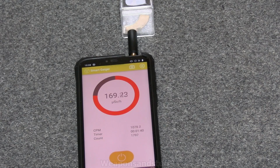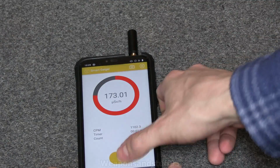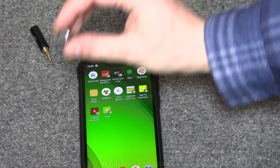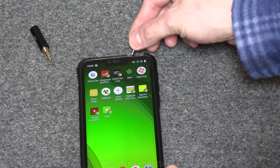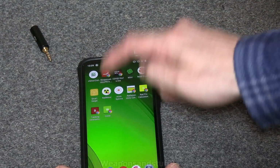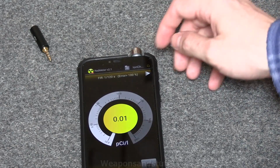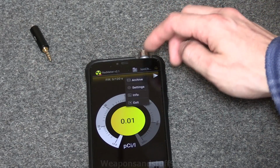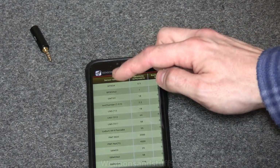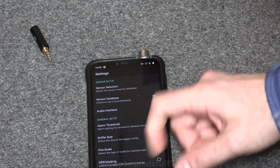So there's that. Anyway, now what you might want to see is the other one I've got. So let's put these sources out the way a second. The other one is this little thing, which is a spectrometer. So I've got a different app for that one. I use Radmeter for this one. I bought the full version of Radmeter because this is actually a really good app. So I want to go to Settings, go to Sensor Selection and choose the one that says BTW34X2. That's the one they recommended in the manual that came with this.